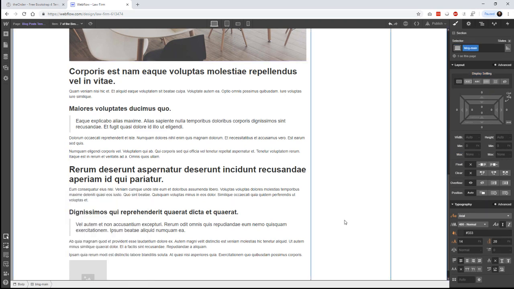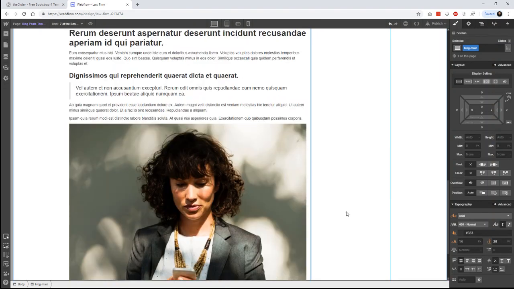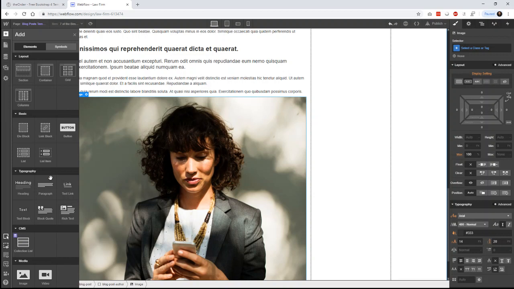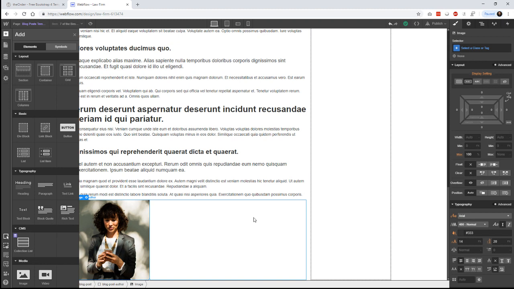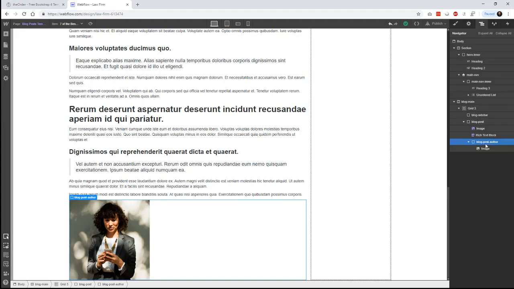Because before we previously had access to her image inside the collection, right? So maybe she's our blog post author. And one of the things that we can do is add in her information. So what do we have here? We have about the author, and then we have a little bit about her. So let's create another div block, and this div block is going to be something that we use in order to wrap our text.